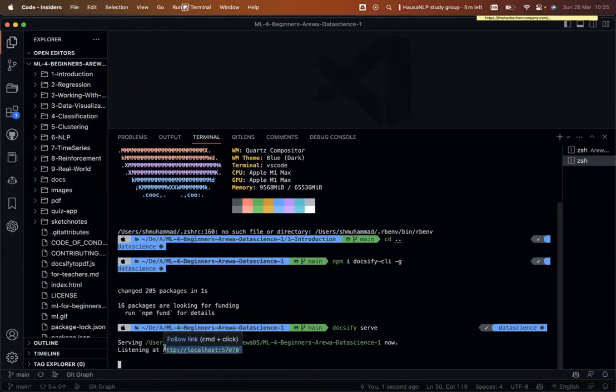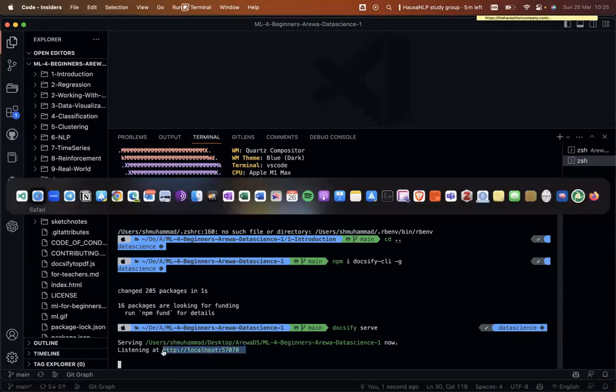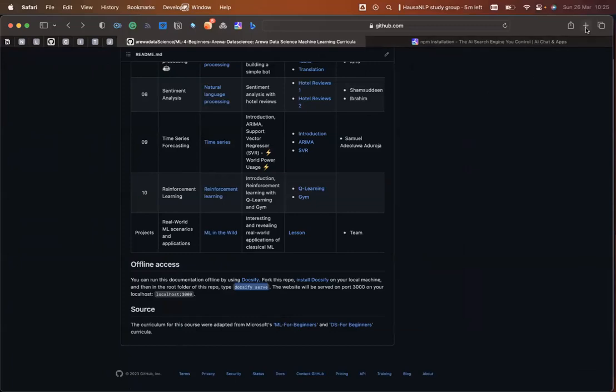I can copy it like this, or I can press control or command on my computer, I think it is control on Windows, I'm not sure. You can see it becomes clickable. You just click it and it will take you there, or you can just copy it. So let me copy, and now let me open here.